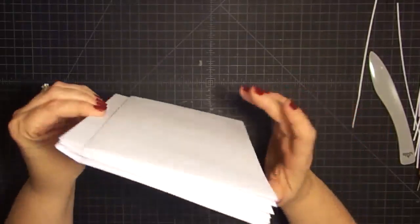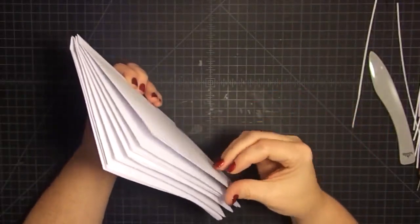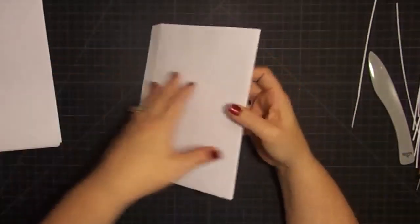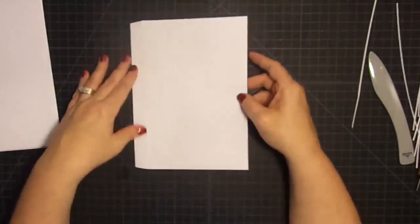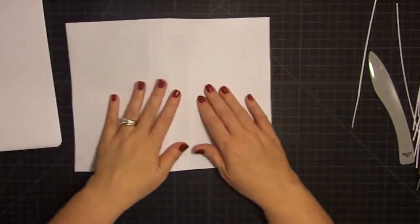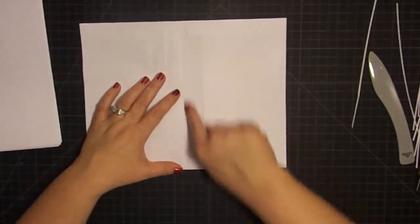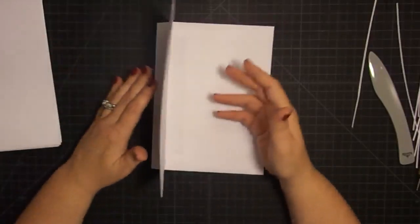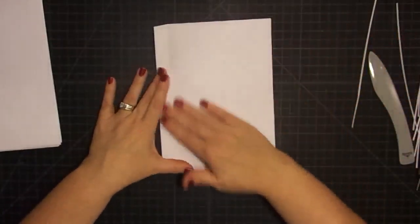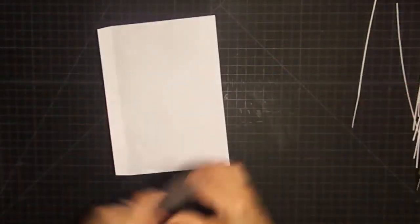So we've got our binding flaps, we've got multiple pages, and we have them open where they can be pockets, and we will slide tags into the end. So this album is going to do this. It'll be a page, okay? It'll be pockets, and if we want to add anything else, we have plenty of place to do it inside of here. We can even go in and add another flap in the middle if we want to. You have lots of places to add flaps. You can add them to the outside, and we may do that as we go along, but for now, our pages are built. Now we got to do that binder.